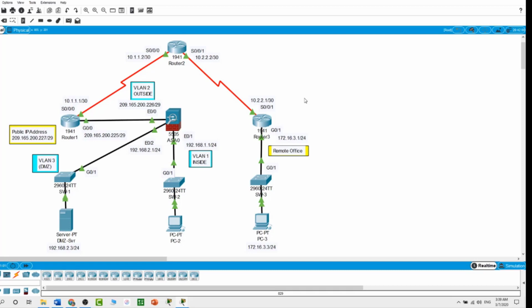Then I will apply the access list to the ASA outside interface in the in direction because we will be accessing it from here, entering the ASA on this interface in the in direction.